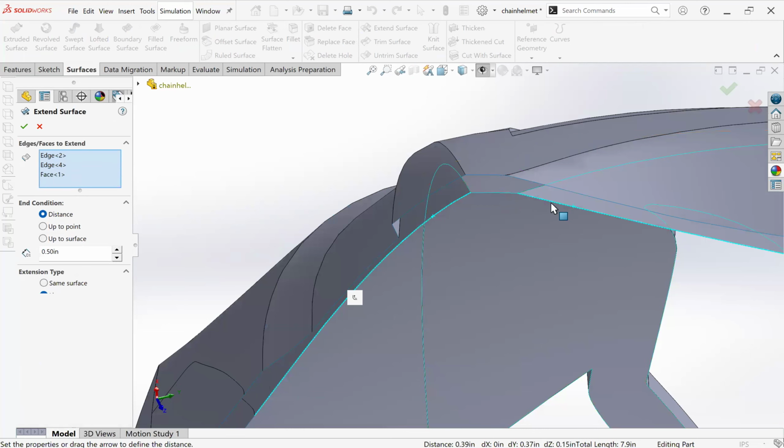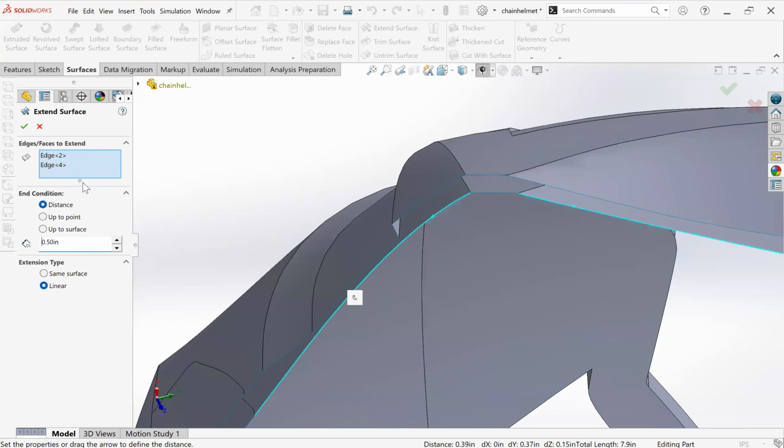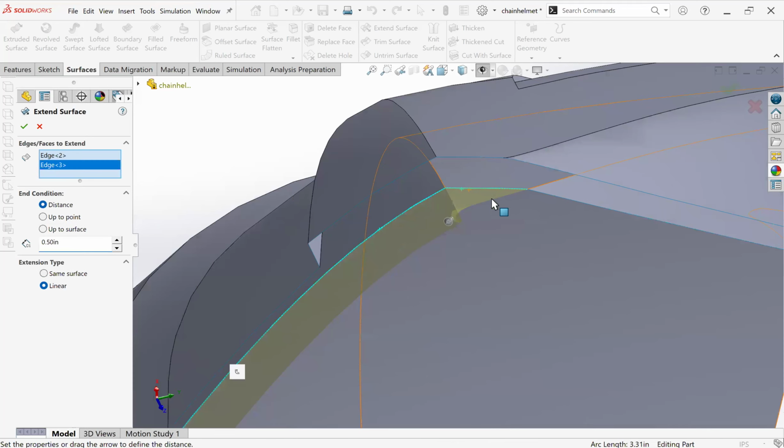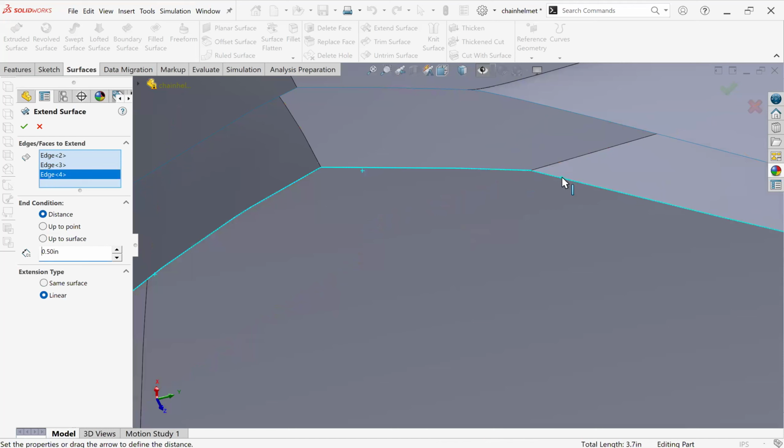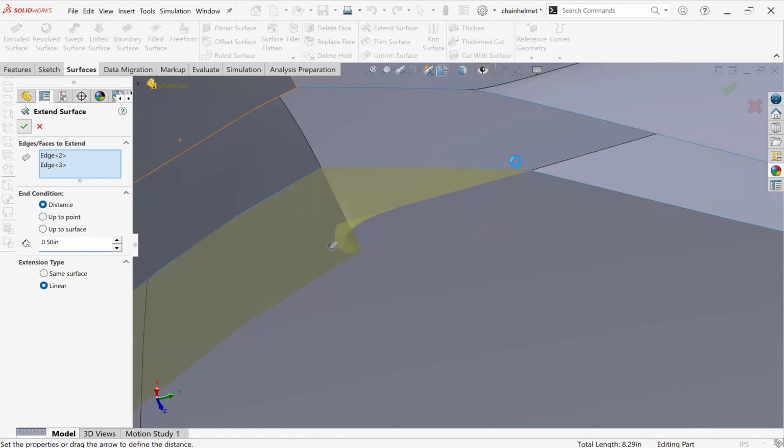Because if this extends, I can extend, but this one I won't. So I will have to do it separately. As a rebuild, you don't need it this much, maybe a 0.1 even will do.